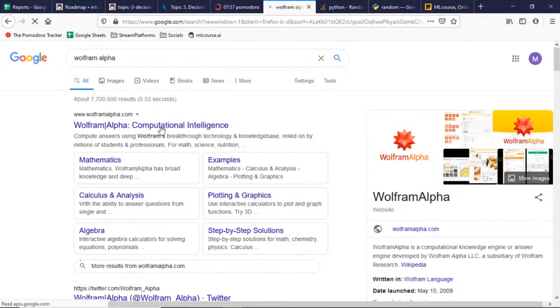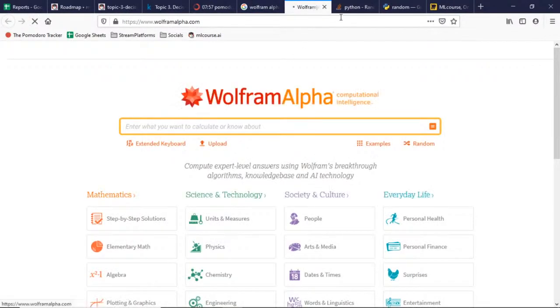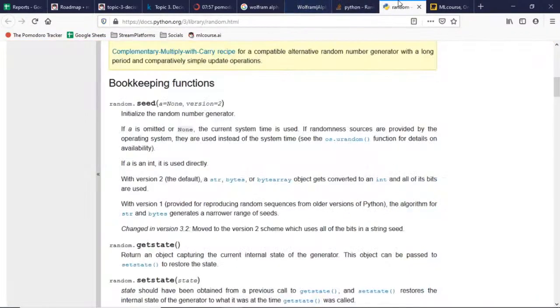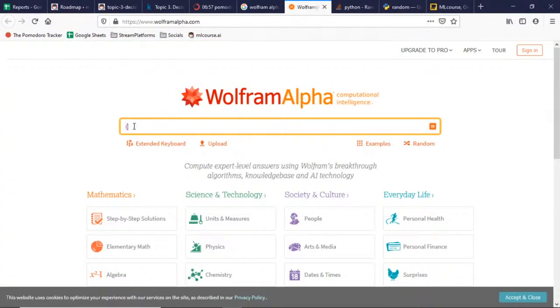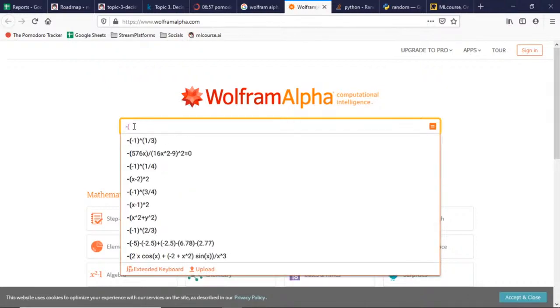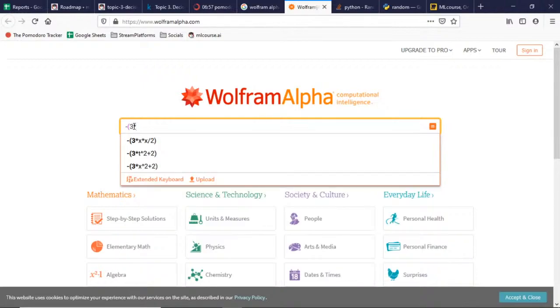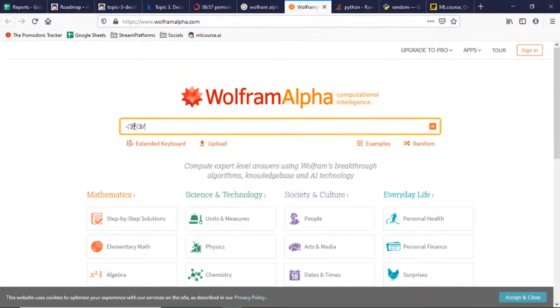We'll use Wolfram Alpha, it's a good service to calculate something. So let's try to calculate it. 3 multiplied by 3 divided by 8 multiplied by log.